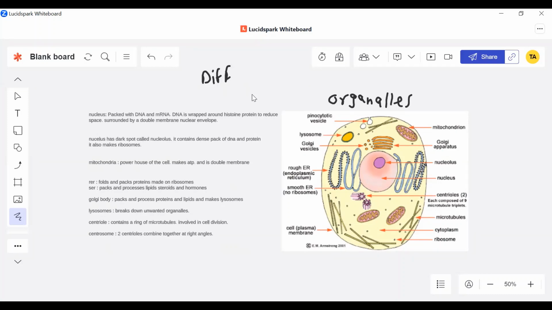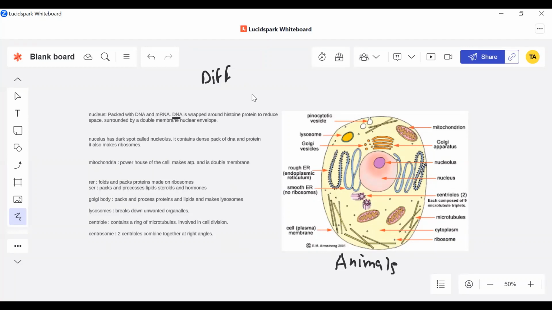So what you see here, all of these are what we call organelles. And this is an animal cell, all right? Now, the next thing which is outlined in this syllabus is that you must know the different types of organelles and their structures. So I will start with the most famous organelle, which is the nucleus. Now, nucleus has DNA and mRNA. It is the place where our genetic material is stored.